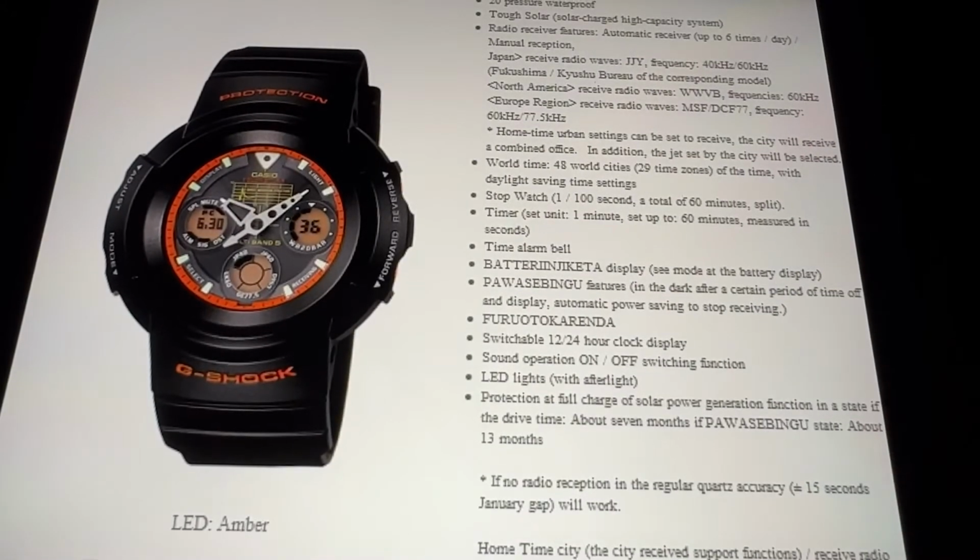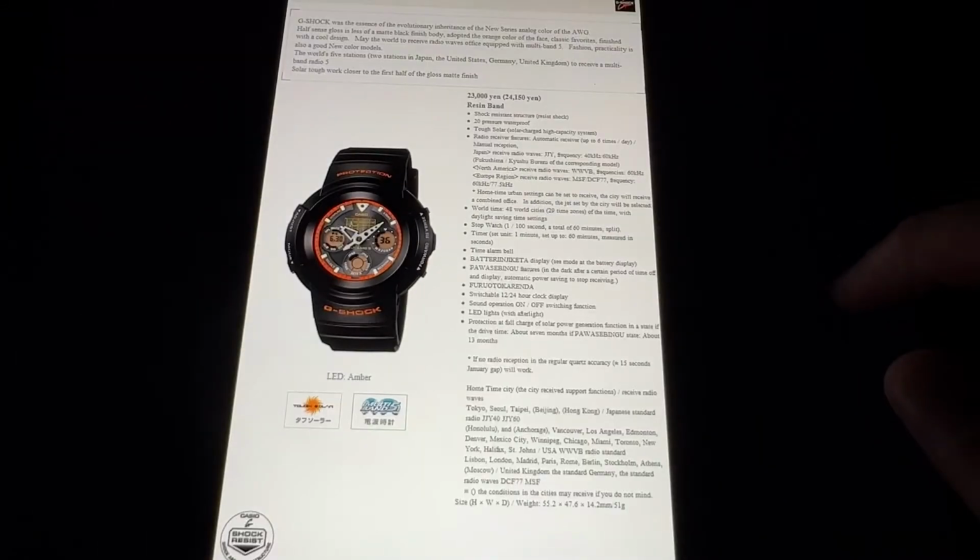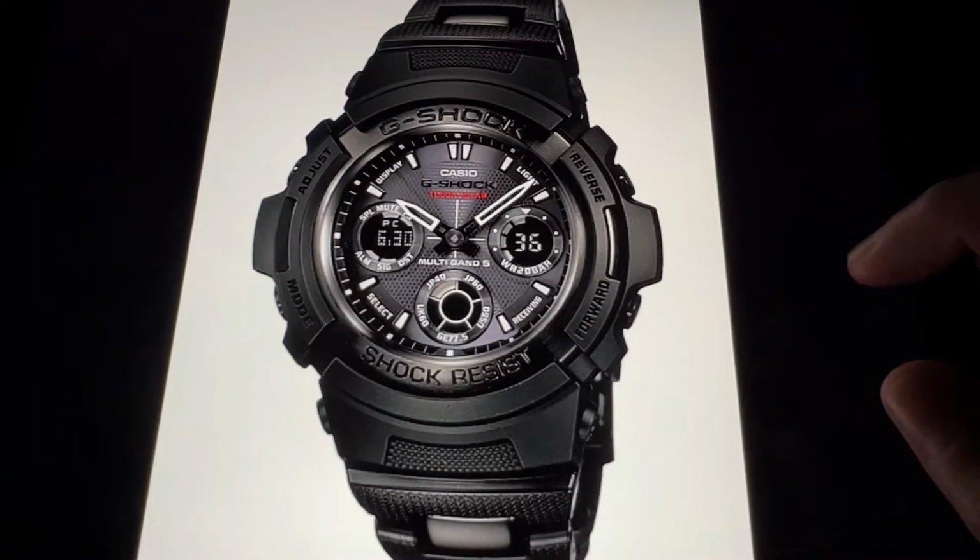Here's a close-up, everybody. Take a little picture. And it's multiband 5 and it's LED. Can't even tell, doesn't show it, but it is.